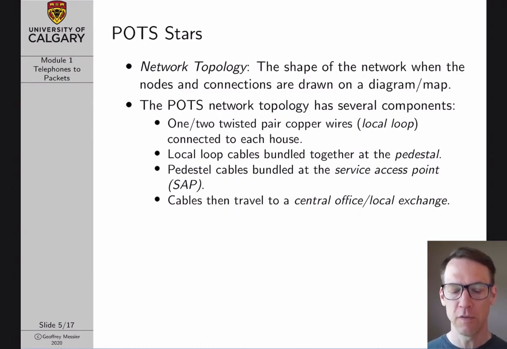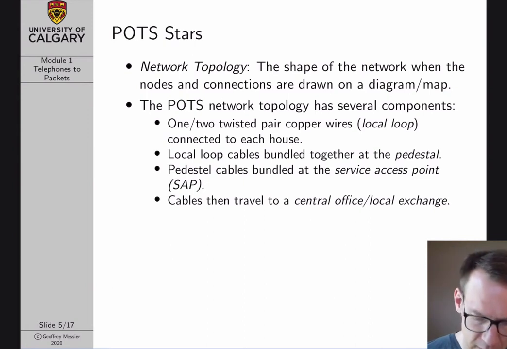If we discuss this a little bit, the POTS network topology had several components, and the very first component was something called the local loop. The local loop was the 1 or 2 twisted pair copper wires that would connect directly to a household. These copper wires would connect to something known as the pedestal. For those of you who live in newer neighborhoods, you might have those green boxes in your backyards. Not every house has them, but maybe every 4 or 5 houses have these utility type boxes. Some of those boxes are the pedestals.